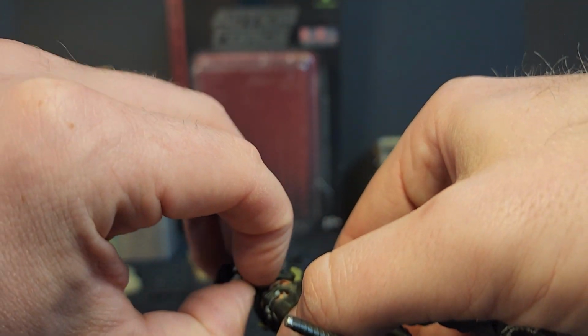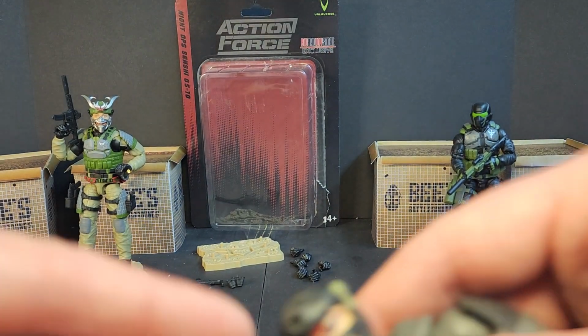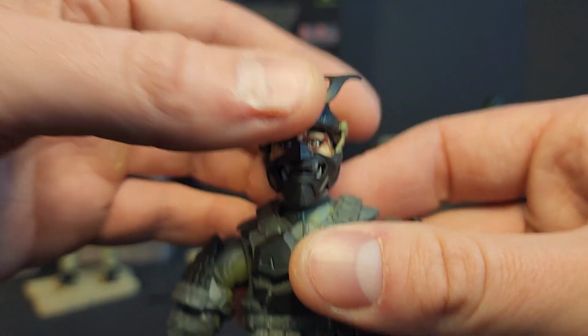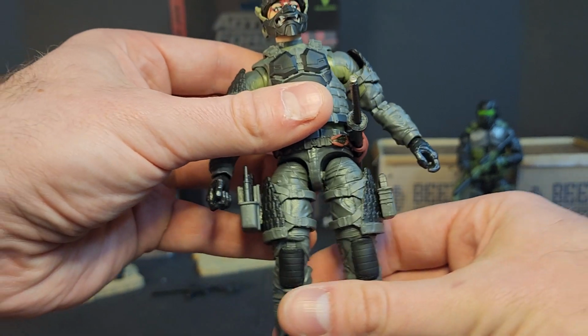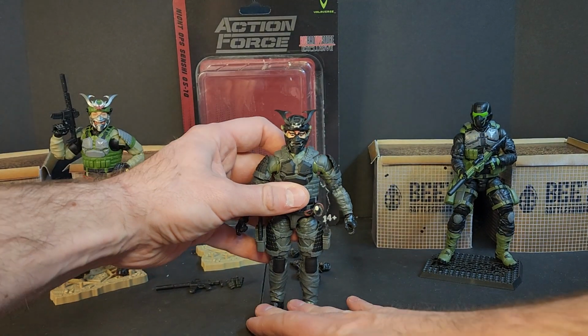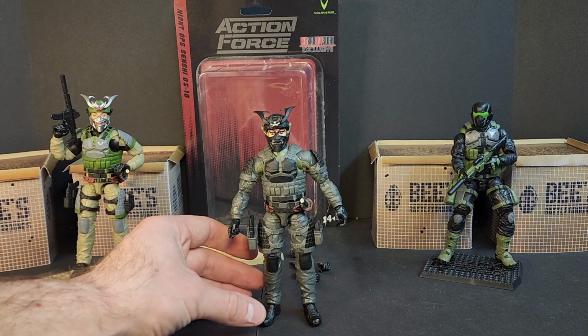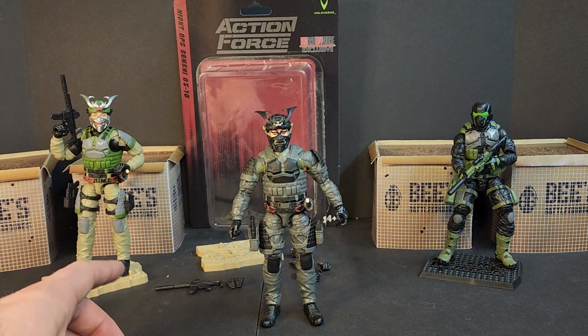Really loving the face paint makeup with Series 5 after that Pandora, and now we got Senshi here. So I think overall he's nice. He's a fun touch. Definitely looks better than the regular. And I think that was one of the common comments on my regular Senshi video, people were looking forward to the Night Ops more than the regular.